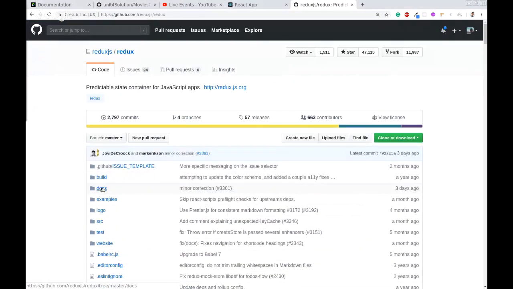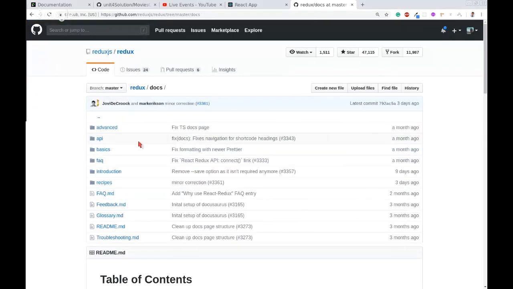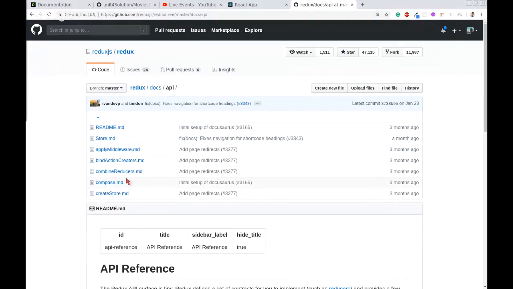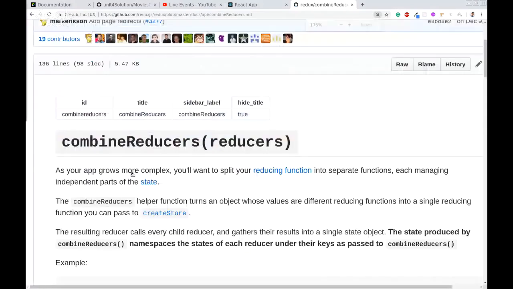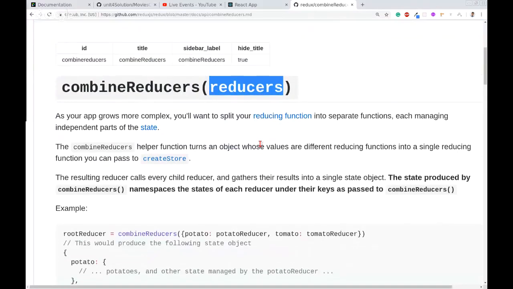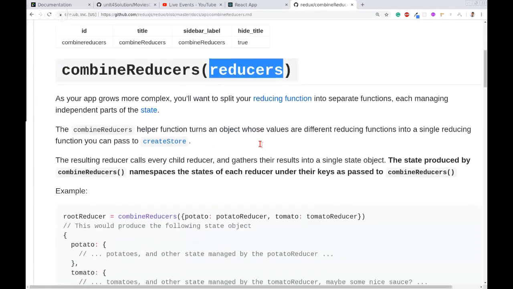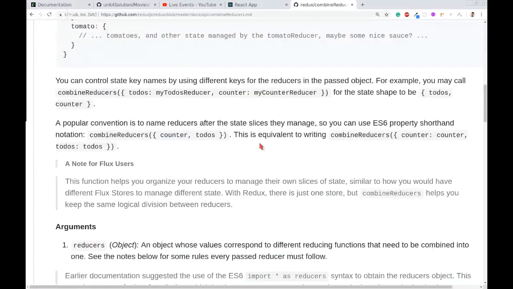Docs, API, combineReducers. So this one says combineReducers receives something called reducers. Let's find out what that is.